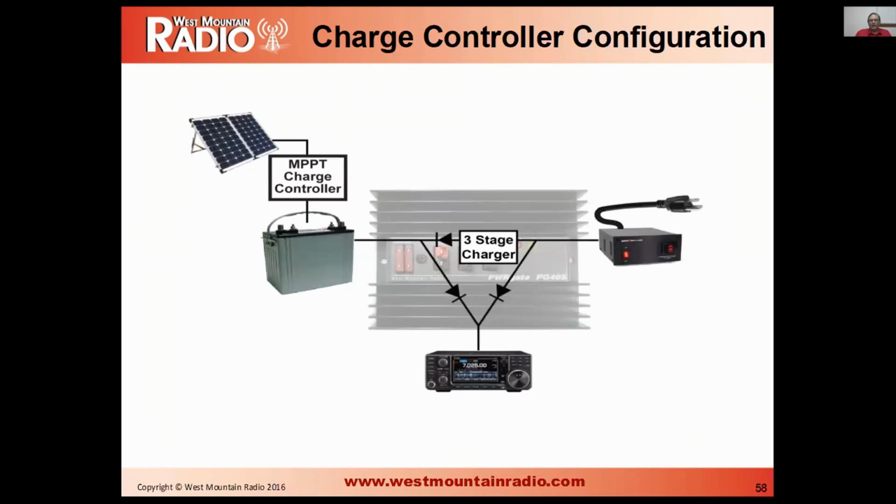This is our PG40 that we were talking about earlier. A lot of people want to use solar panels to charge the batteries. You can connect battery chargers in parallel in general. So even though the PowerGate has a charger in it, you can put a solar panel charger in parallel with that, and the two will work together okay. The charge controllers that you use for solar panels are called MPPT controllers. What they do is they find that sweet spot that we were looking at earlier on the graph, and then they'll draw that amount of current from the panel so that they can get the maximum amount of energy going into the battery.